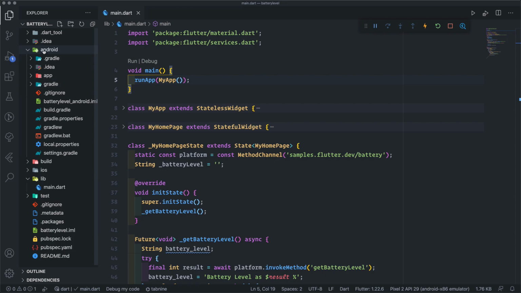As you can see, if you go to the android directory, you don't care about all of these. This is Gradle. The build of the project is like npm, so Gradle is used to build the Android applications.